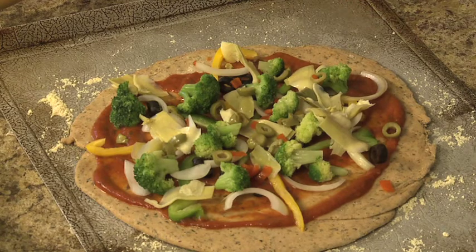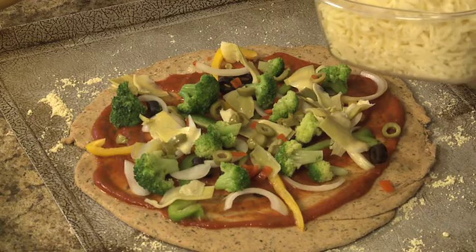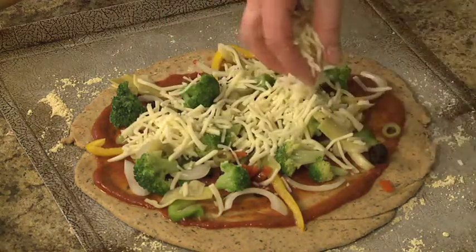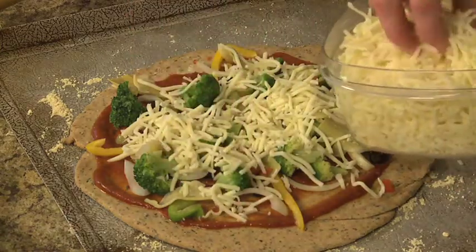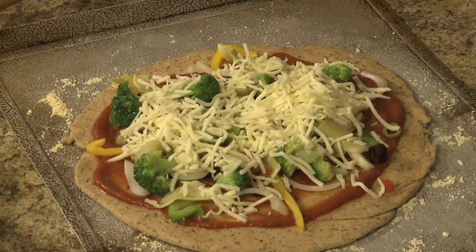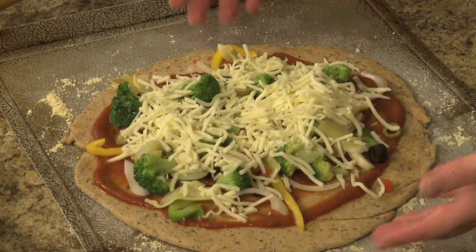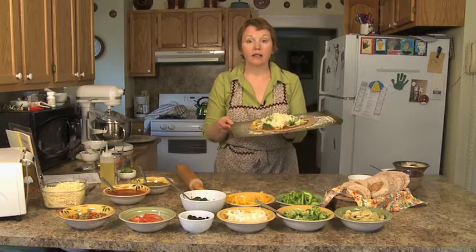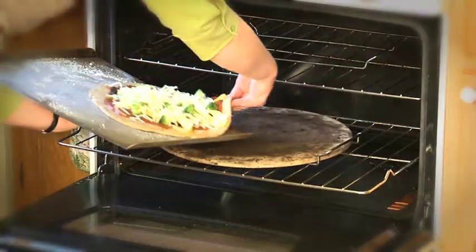Okay. And then the cheese. That looks yummy, doesn't it? And again, you can put as much or as little cheese as you want to. This is part skim mozzarella. Okay, I'm going to go put this on the pizza stone in the oven. And then in a little while, you'll get to see what it looks like.